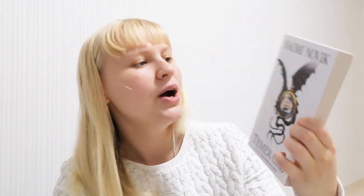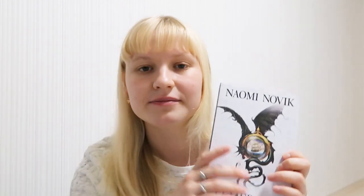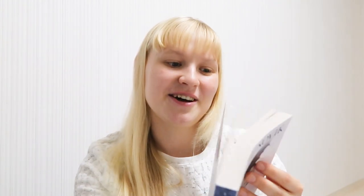The last book I want to show you is also about dragons: Temeraire — I think that's how you pronounce it — by Naomi Novik. It's a retelling of the Napoleonic Wars but with dragons, which sounds so cool. Napoleon and dragons together sounds brilliant. I'm so excited about it. So yeah, these are my books — something like around 18 maybe.